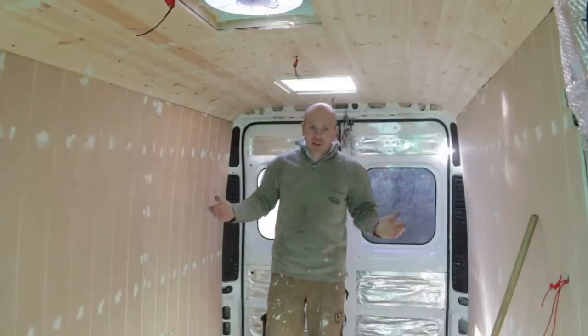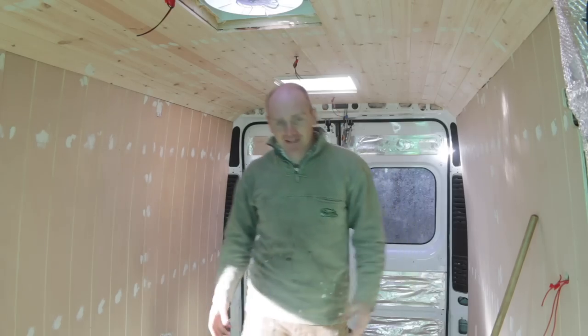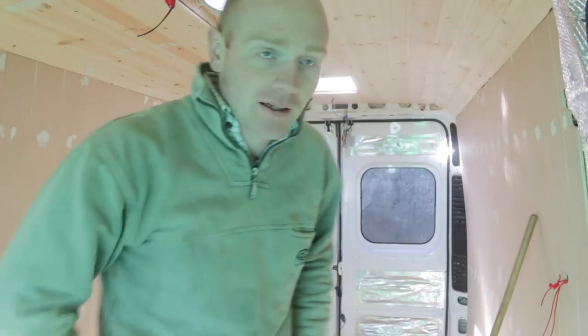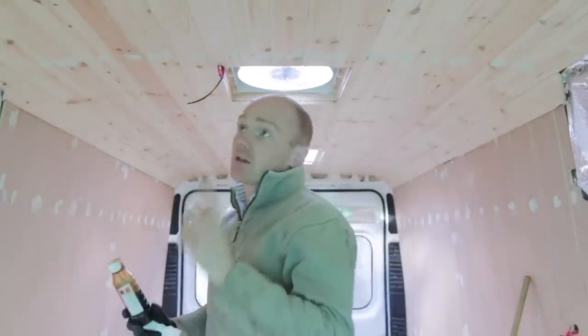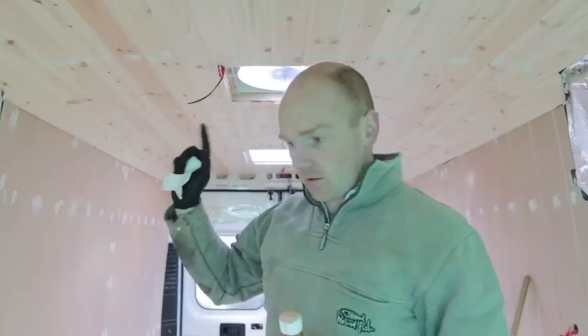Good. It's actually looking pretty big when it's empty. Unfortunately, it's gonna feel a lot smaller once everything's fitted out here. So while I'm waiting for that to dry, I'm gonna go ahead and knot all the ceiling. I think it's only the ceiling that needs to be done.